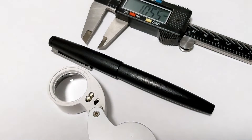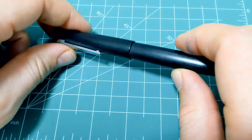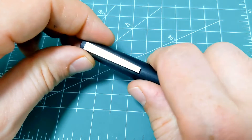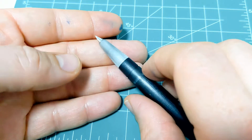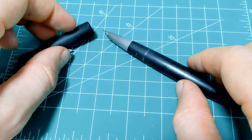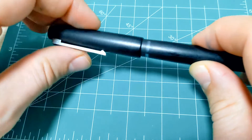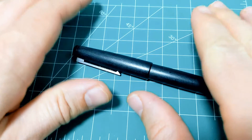That's the Lamy 2000. Generally when you buy a pen from a manufacturer that makes their own nibs, you're in for a treat — it's gonna be a pretty good pen. If they're gonna go through all the trouble to make their own nib, they're not gonna blow all that resource and time and energy on a crappy subpar pen typically. But why the Lamy 2000? Why does this one really seem to stand out? Let's get into it. We're gonna take it apart and chat about some of the little details and just how much thought goes into making a part the way it is.